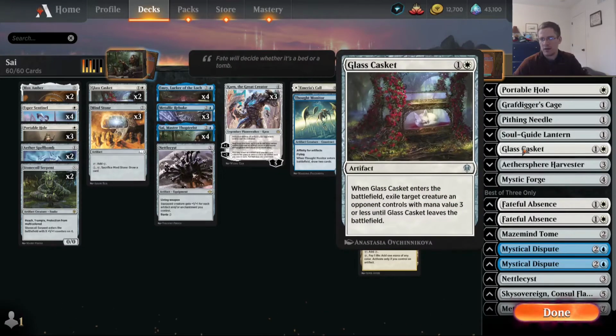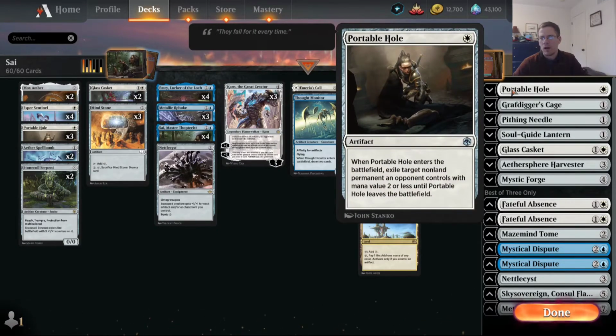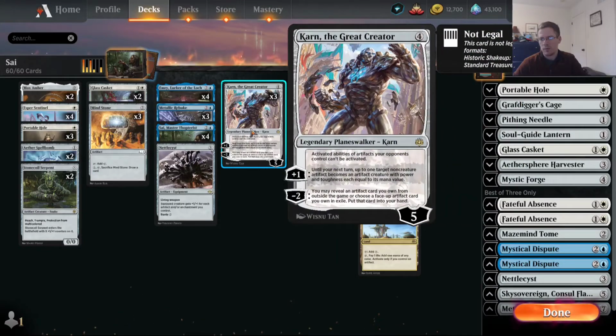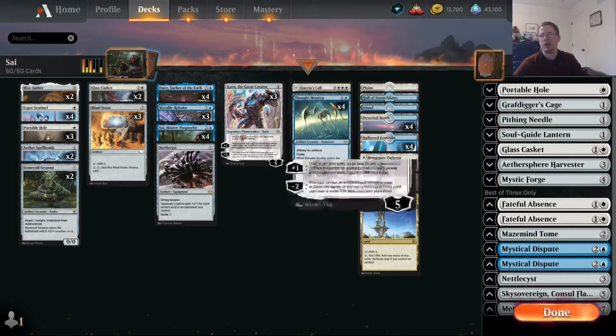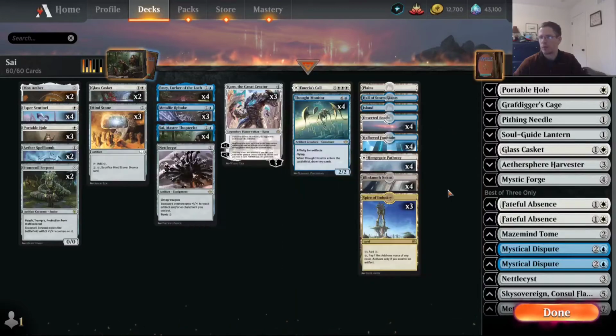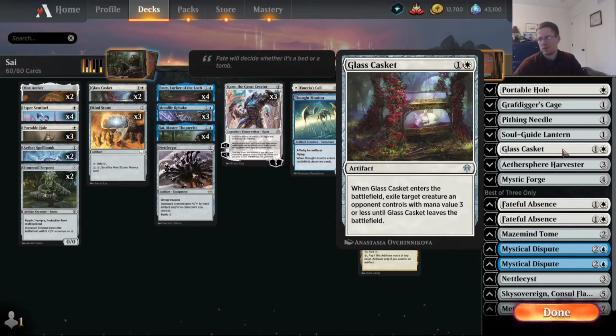Glass Casket is yet another target for Karn. Good removal spell. Same thing with Portable Hole. I guess I skipped over that one. I would say sideboarding with this deck is a little bit odd in that you need to leave some silver bullets in the sideboard for Karn, but you're also going to want to bring in some of the cards some of the time. So we'll have to see in the games how I actually navigate that. I feel like I'm still working through how to do it in each situation. But just more removal in the sideboard, basically.